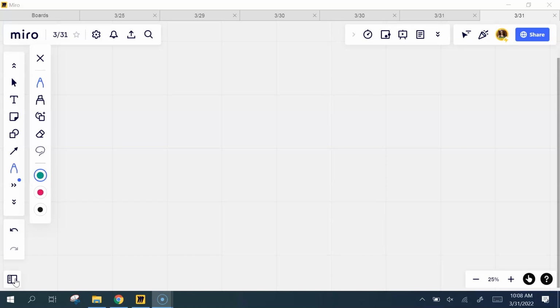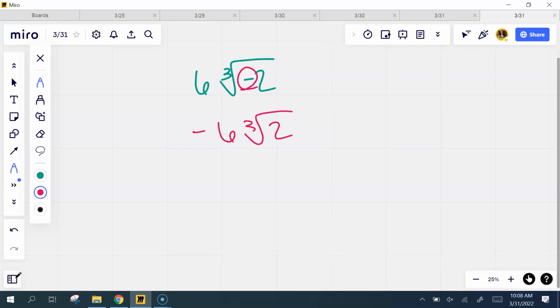Number 6, cube root of negative 2. 2 doesn't have a cube that you can divide it by, right? But because this negative is under here, really the point of this question was that you know that the cube root of a negative number is a negative number. So you can just take the negative out. So this is negative 6 times the cube root of 2, and that's all you had to do with it. That's it.